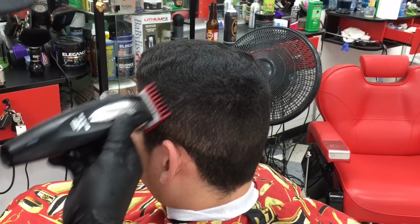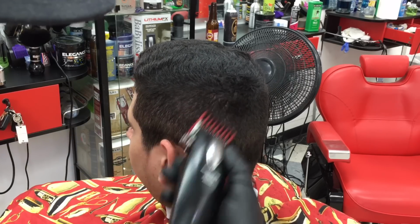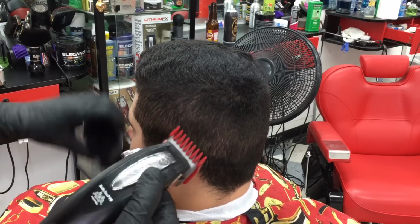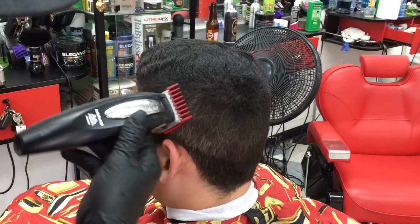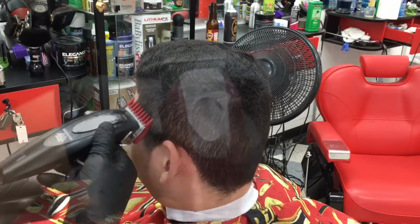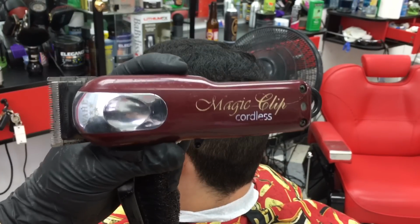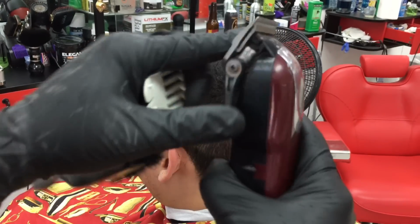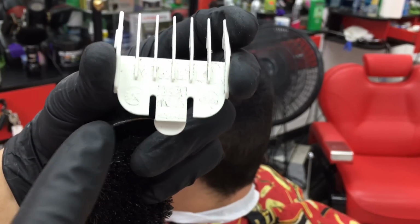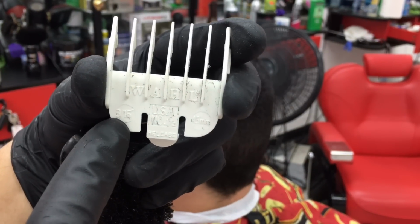And it's easy. This machine, I already have it for 3 weeks, almost a month, and to me it feels like the Senior, the 5-star, but without a cable. The Magic Clip I still use is one of my favorite machines. With cable or no cable, one of my favorite machines right now at the moment.